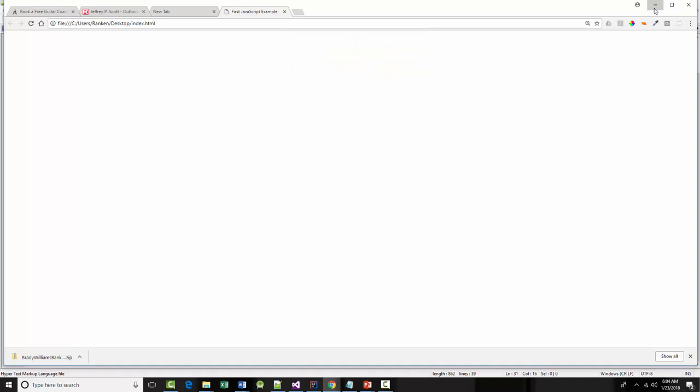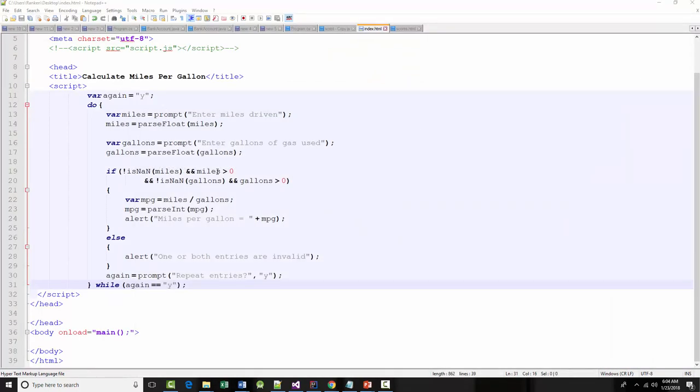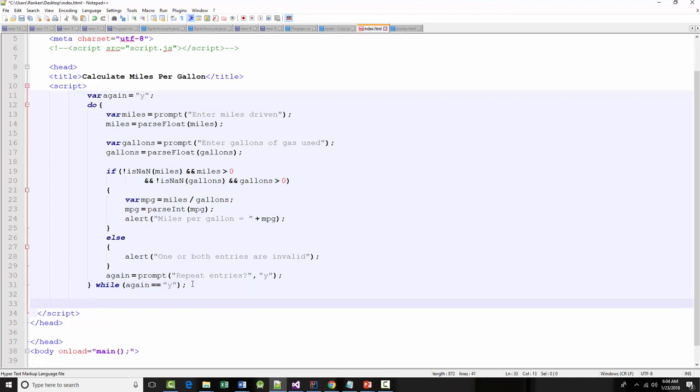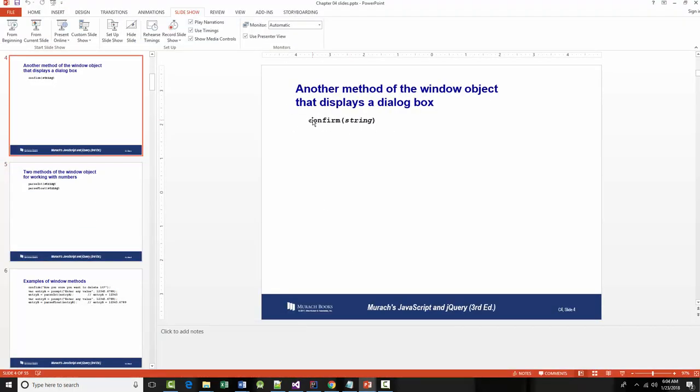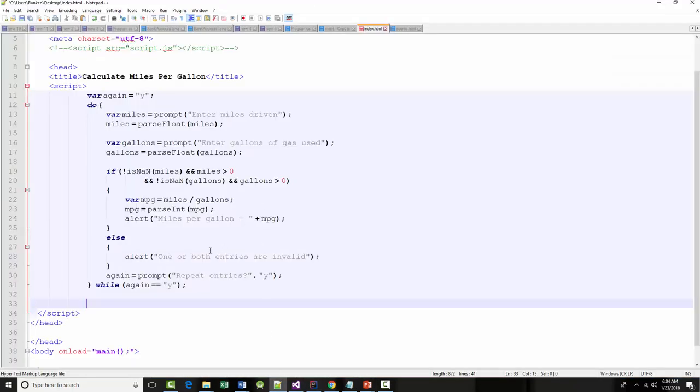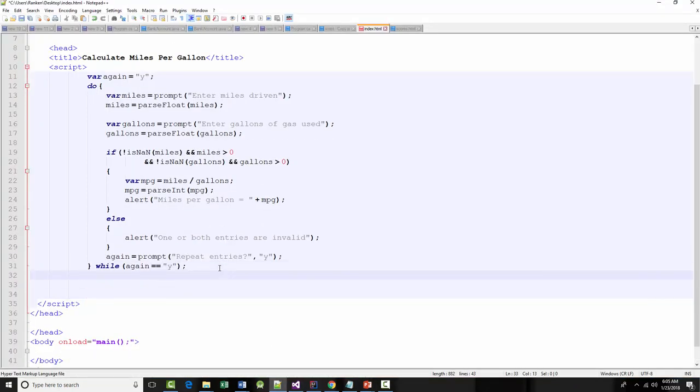So if we come back into our program here, we use a confirm statement, which is what I want to show you from right here. Alright, so let's see. I think they show you a confirm in the book. Do I know how to use it? Yes, but I want to make sure I'm giving you the right syntax. So if we said something like this, here we ask if you want to repeat. In other words, do you want to do it again?